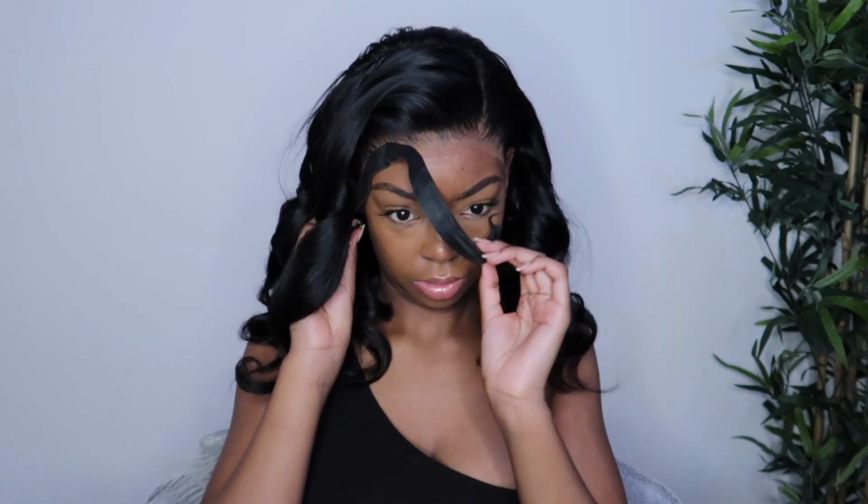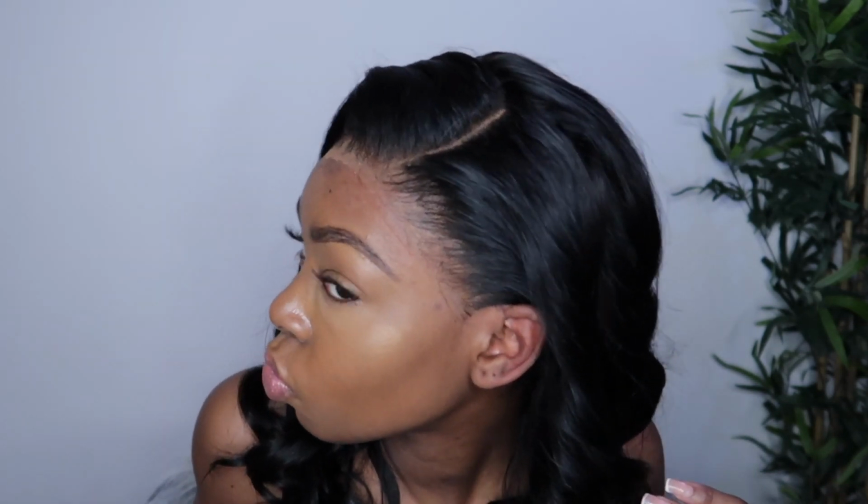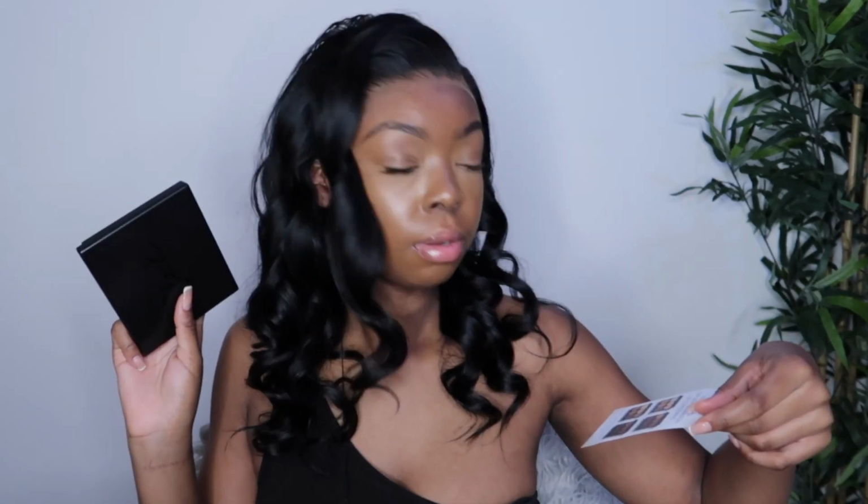That's the hair all curled out. And that's the hairline. It's looking a little white, though it's very melted. So I'm just gonna go in with some foundation. I actually went and bought a new palette because my old one was in pieces, it was pretty much broken.